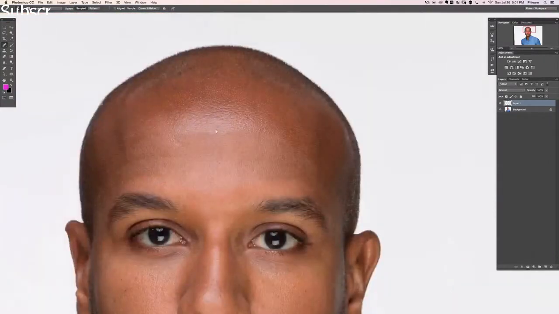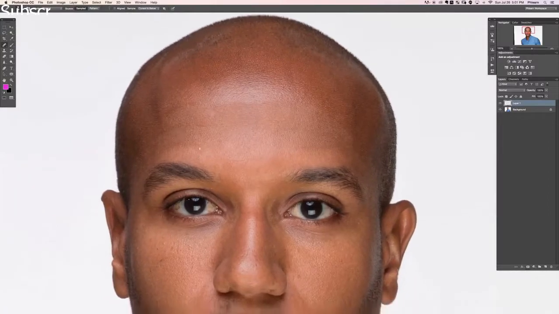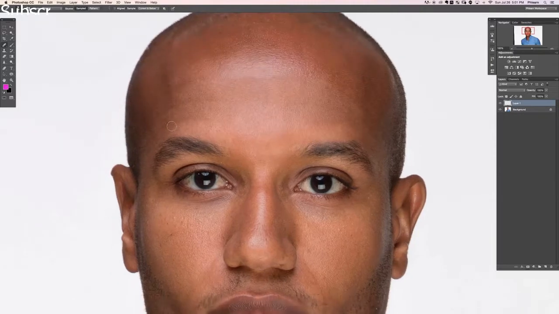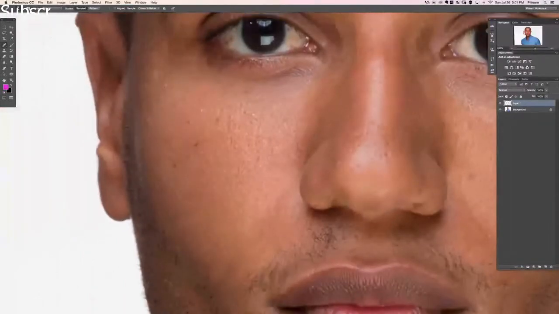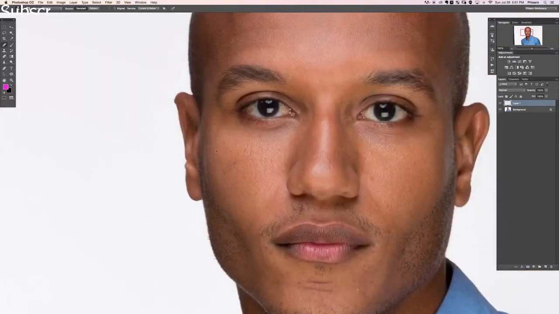All right, so the Healing Brush tool works so well because it takes the texture of wherever you sample and the color of wherever you paint, and it combines the two together. So the way we start off with pretty much every single retouch is with the Healing Brush tool, because it just does a really good job at cleaning everything up and getting rid of all of our little blemishes. Now, when it comes to retouching skin, it's totally up to you on how detailed you'd like to go. Generally, I like to get rid of any little bumps and imperfections in skin, as well as any color variation.